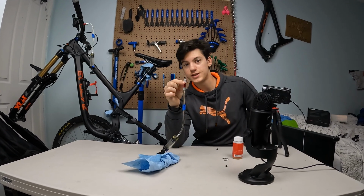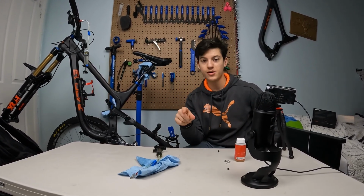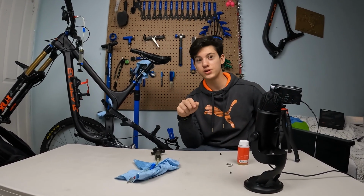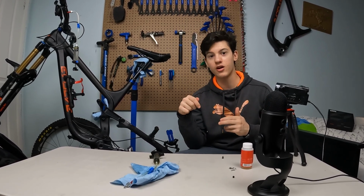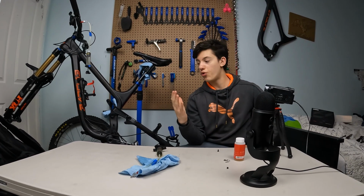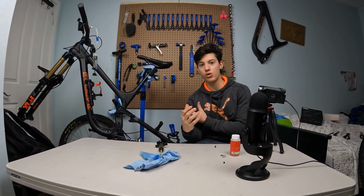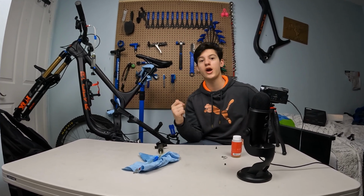Alright, so this little silver thing is actually a genius thing because it allows us to do the same thing as with the lever, but without screwing it, just pushing it and hearing a little click, so that when you want to get it out, all the oil just stays inside of there and there's no loss of oil. So that's just a genius thing. I'm gonna show you right now how to set it up.